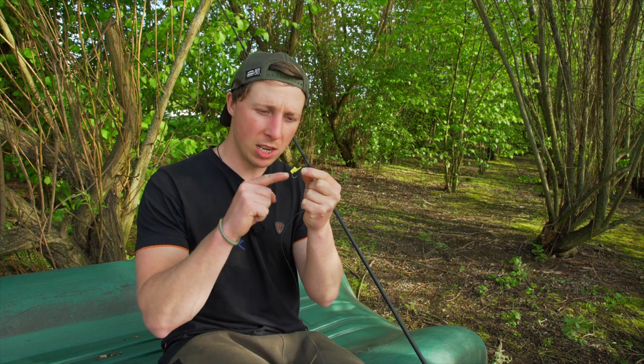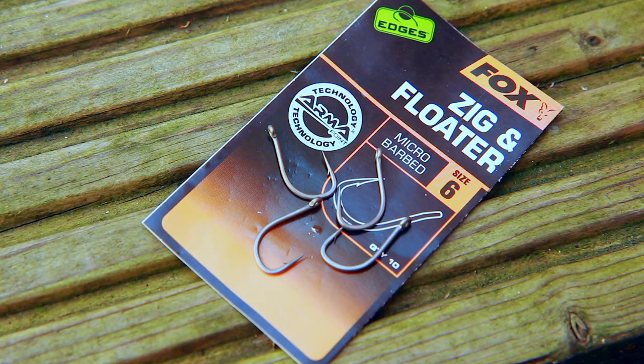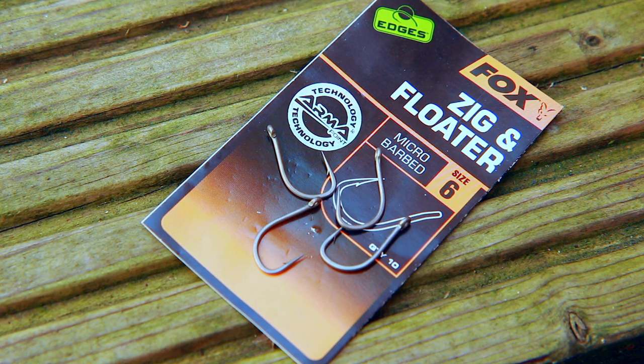And then a Zig and floater hook, straight point, very, very sharp, and I use it in a size 6. I do tend to prefer a bigger hook for my zig fishing, or for most of my fishing, to be honest, because I feel like it gives me better chance of hooking the fish and better chance of me landing the fish. So I don't tend to worry that it's a big hook and it's off the bottom and the fish can see it, because I don't believe that fish know what a hook is.